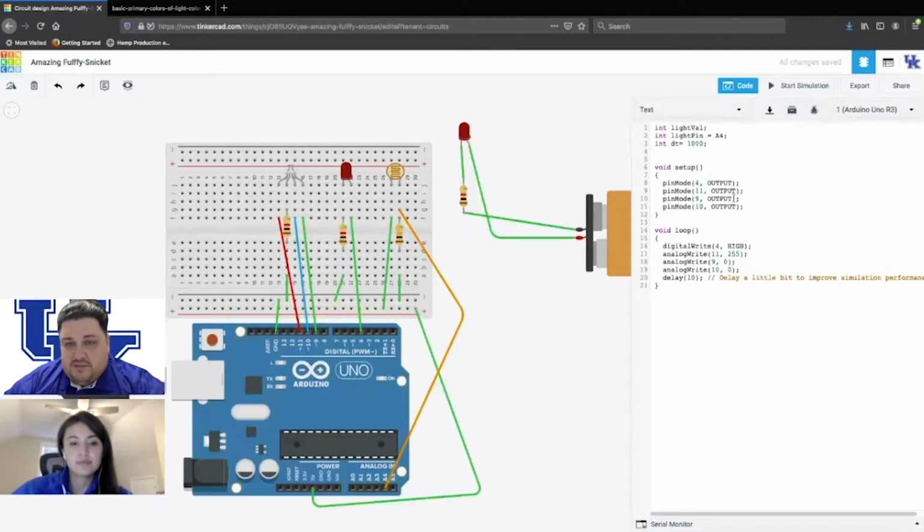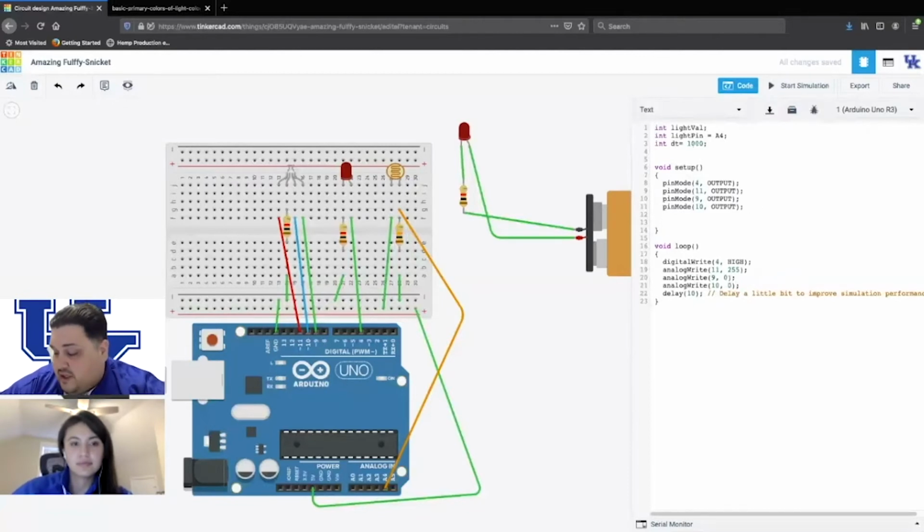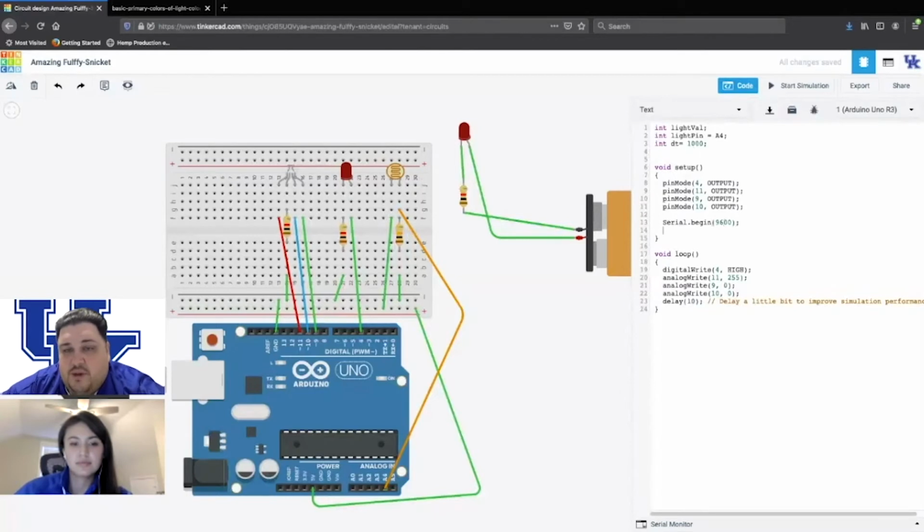Go to the last pinMode, press enter once or twice, give you some working space. And we're going to put Serial.begin with the capital S. We're going to put in parentheses 9600. This establishes the communication between our board and our computer. We're going to put a semicolon, and then we have to put the pin in there. So we're going to put pinMode with the capital M on Mode. And we're going to put in parentheses the pin location. So we're going to put lightPin because that's equal to A4. And then this is going to be an input.